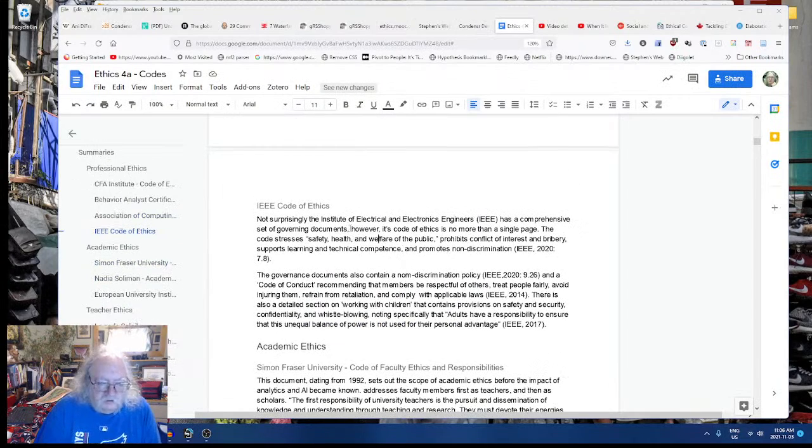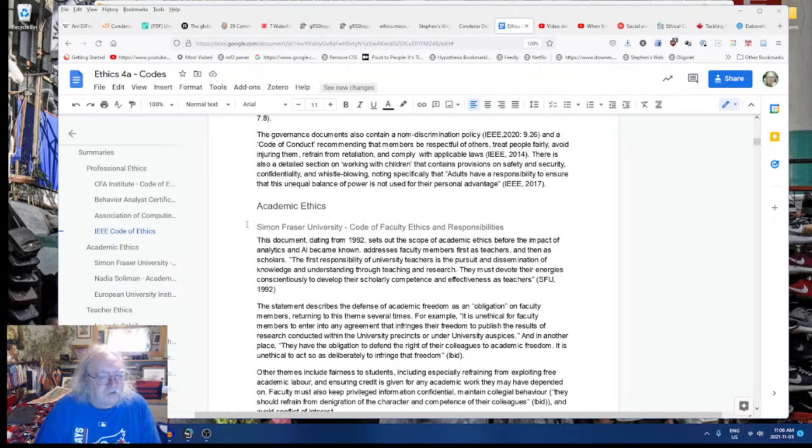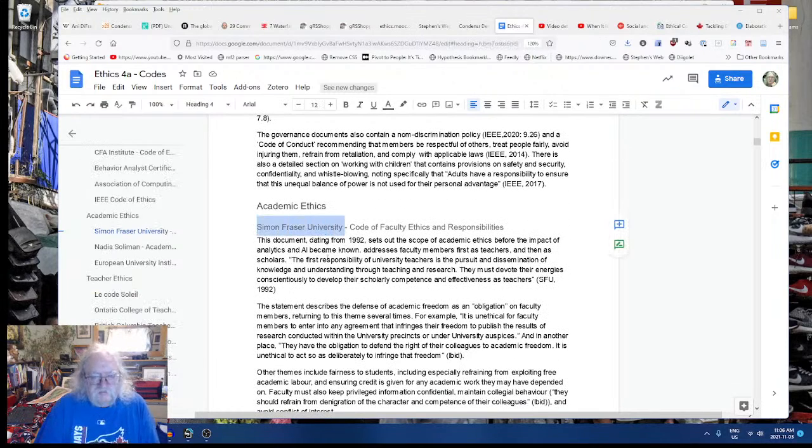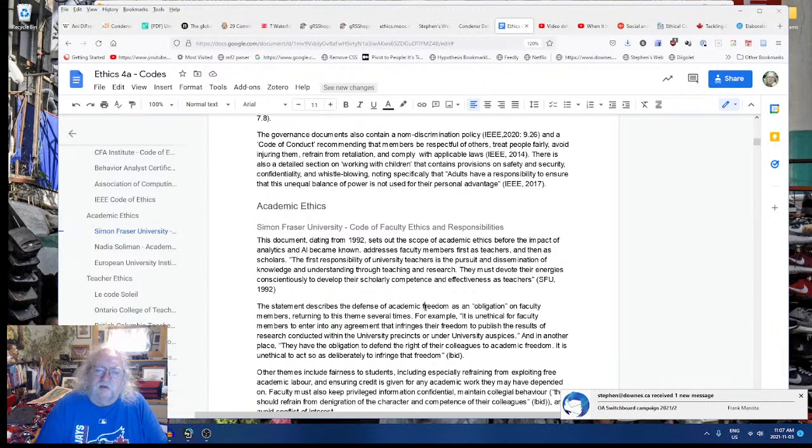I want to create separate listings for separate records, like here, Simon Fraser University. I want that to be an organization record, not just a piece of data in my code of faculty ethics and responsibilities. And I think I want to preserve this whole title as well. Not easy. Okay. Yeah, that's not obvious how to do that.